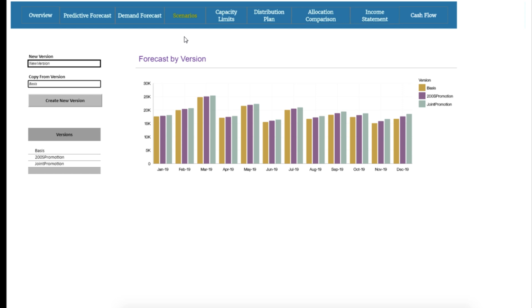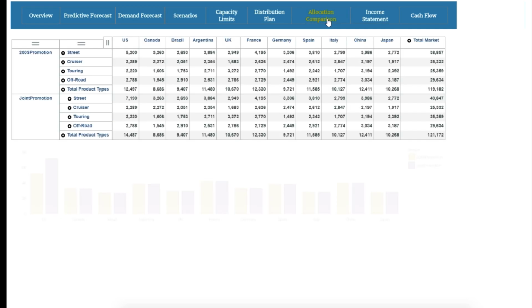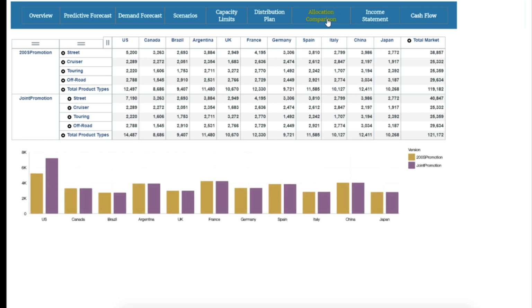It is easy to create what-if scenarios to represent different sets of inputs. For example, we were just informed of a new promotion with a different product mix. Following the same steps, we can quickly create a new scenario as a test case and compare alternatives side by side to see the effect on demand, procurement, and inventory.